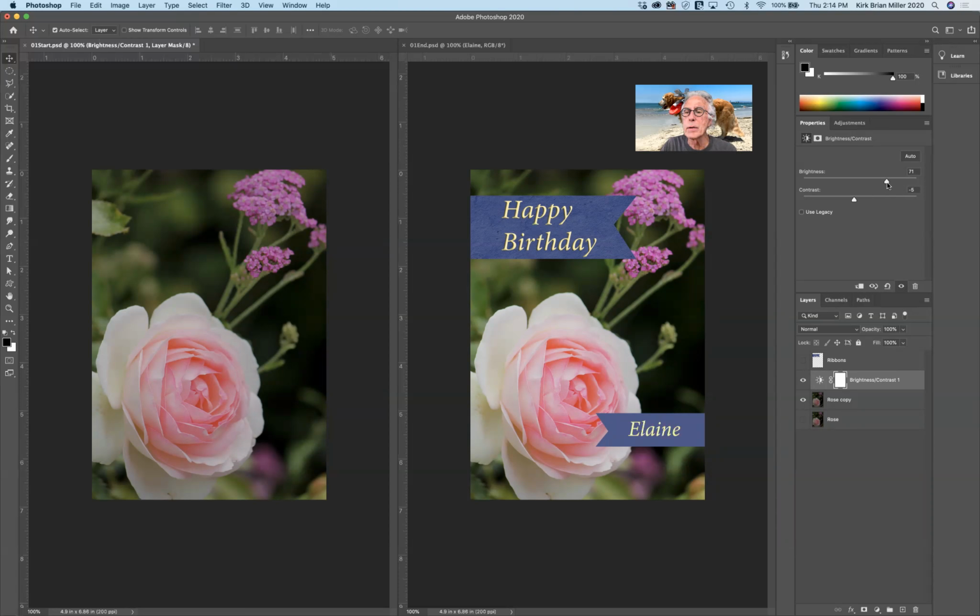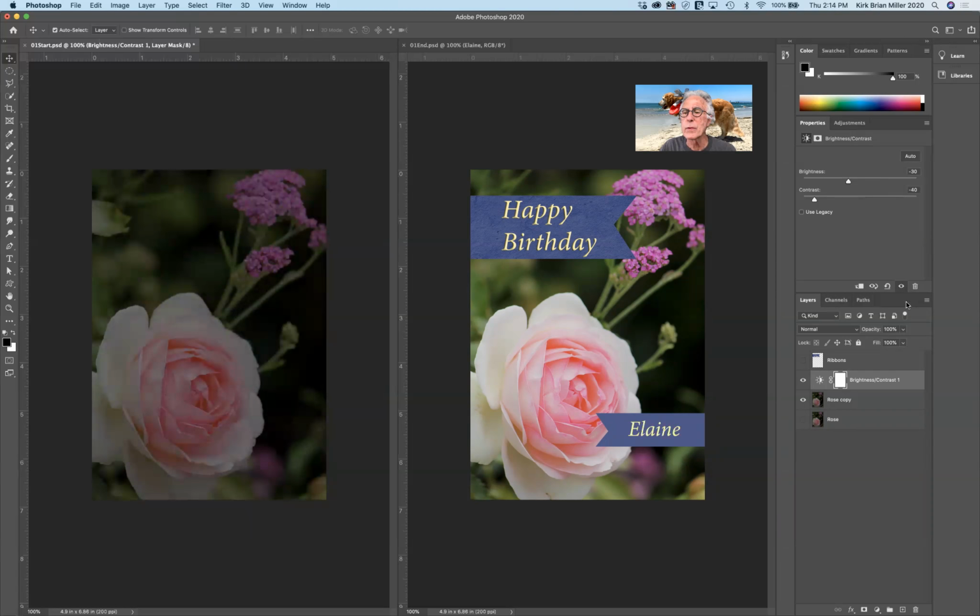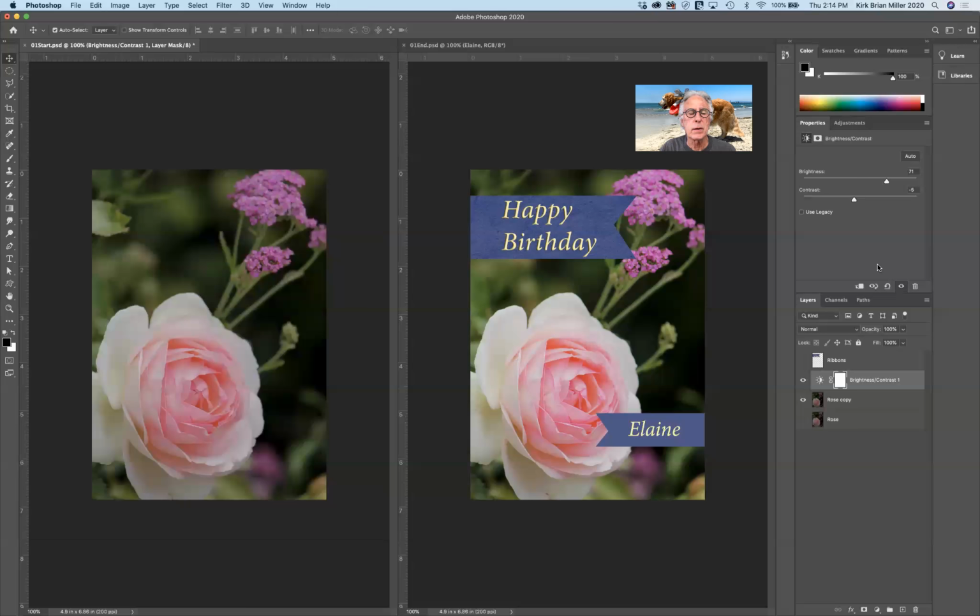But what you can do is we can come back in and we can use these sliders if you want it more overexposed, or if you want it underexposed, you can do that. And that's the brightness. And if you want to add contrast, we can do that. And if you get lost, you can click on this button here to reset it. And then I can go back to auto settings again. And that brings me very close to what we have.